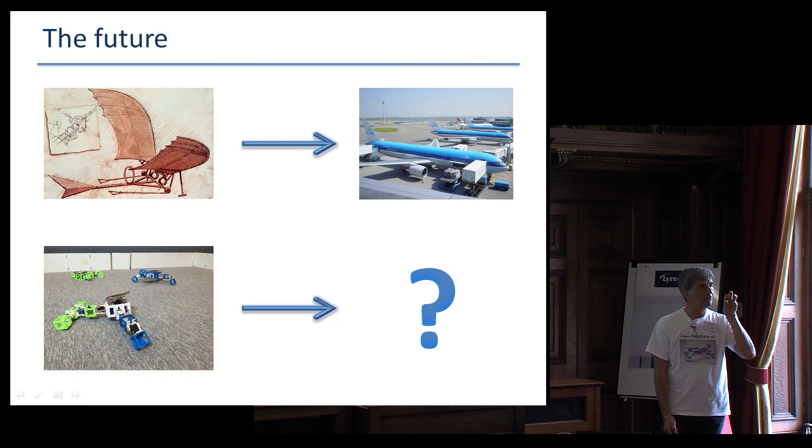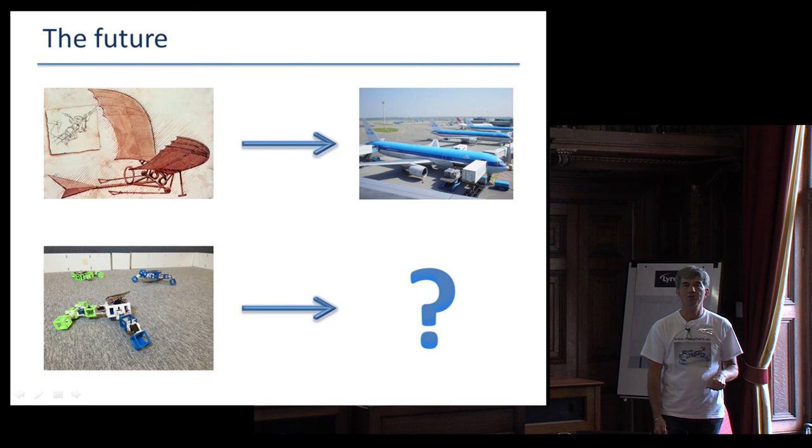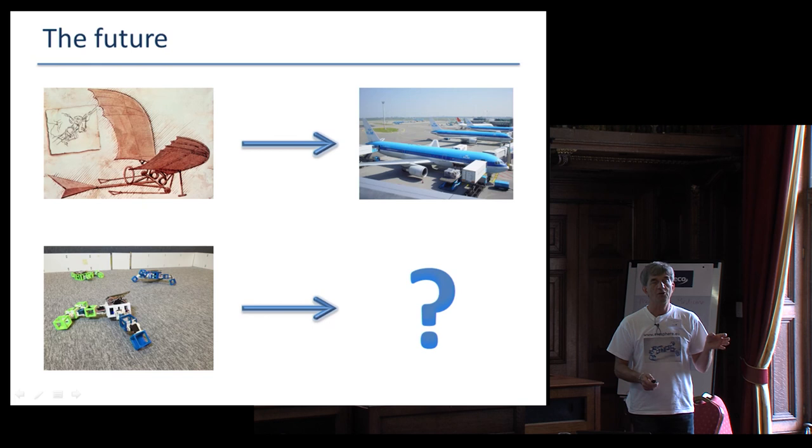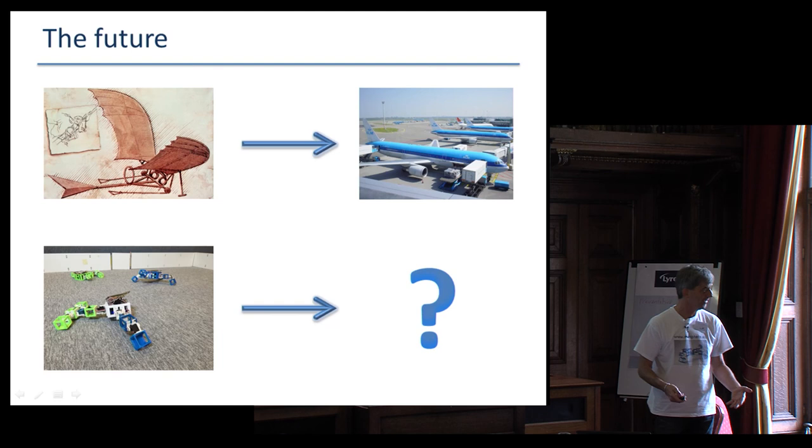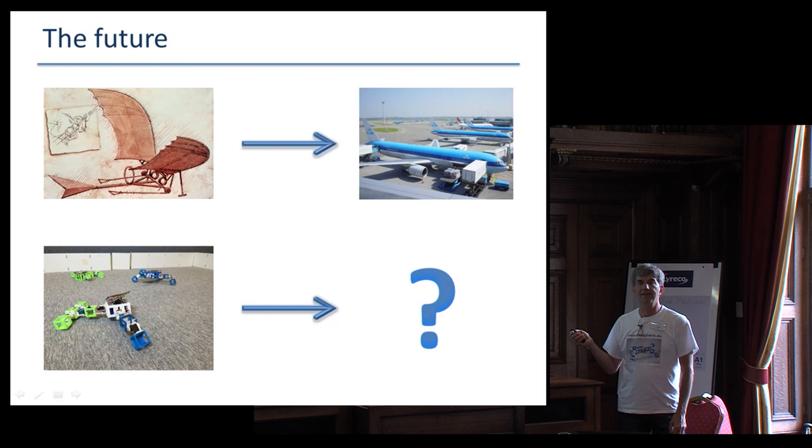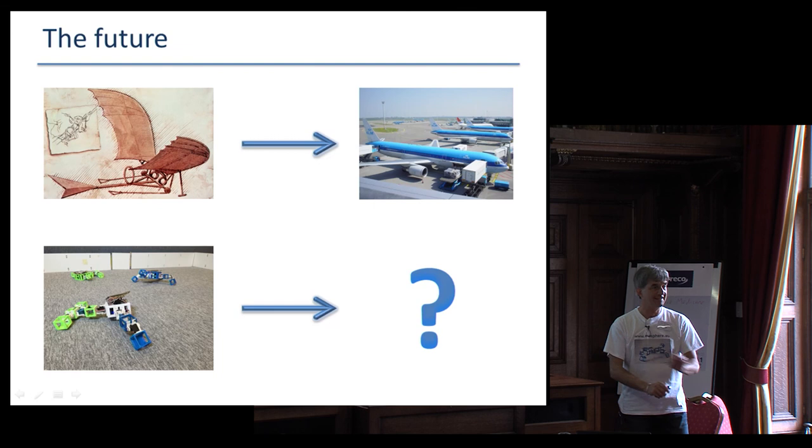And I cannot help by comparing this somehow crazy vision of trying to build machines that can reproduce, reproducing machines, to those guys who were dreaming about flying machines. And they couldn't argue for the societal relevance and the industry 4.0 or whatever. So they didn't do that because they foresaw that there will be a whole industry. But they dream about it and for 500 years it became something really major. So now we are at that very stage. So this design is very crappy. It is very simple, very elementary, but it could grow into something which we still cannot imagine. But it will be something very much like life. Life, but not as we know it. Thank you.